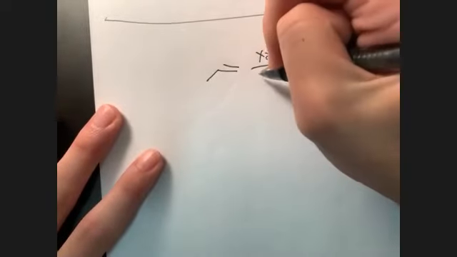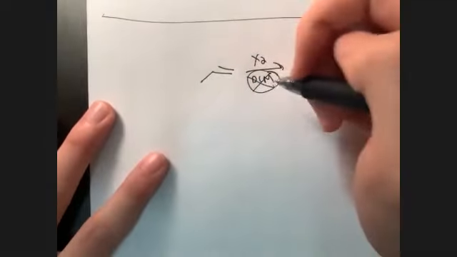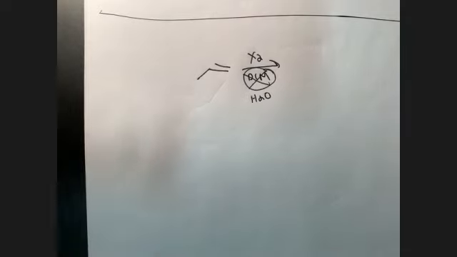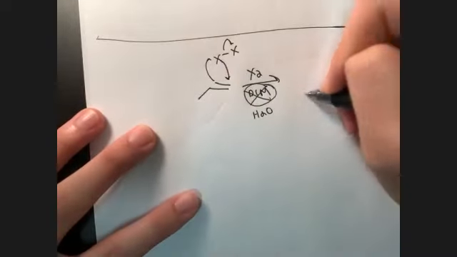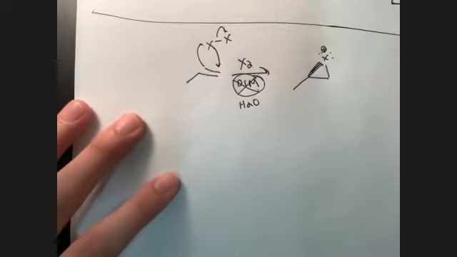Now the difference with this one, and again, it's just another variant of the one we've seen already. Before we had X2 and some sort of inert solvent, let's just say DCM, and we're going to replace that inert solvent. Now it's no longer inert, and we're going to replace it with water. This is kind of like a variation of acid catalyzed hydration and the halogenation ones that we've seen. You still get the exact same bridge forming, a halonium bridge. I think that makes sense now.